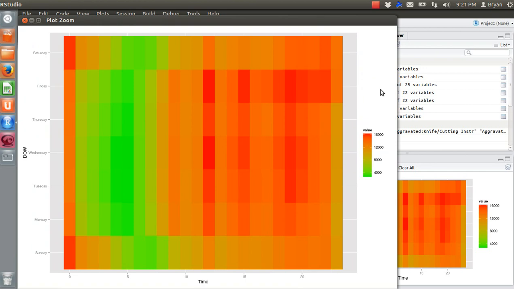So here I tried to get at that map that I've seen used where you have the days of the week on one axis and the time on the bottom to kind of generate this heat map that shows where your troubled times are for crime. So we see here that on Friday between maybe like 1800 and 2300 is a real trouble area. During the week around noon seems to be a bit of a trouble area in Chicago. And then over here, early morning, very early morning during the week, obviously not the case.